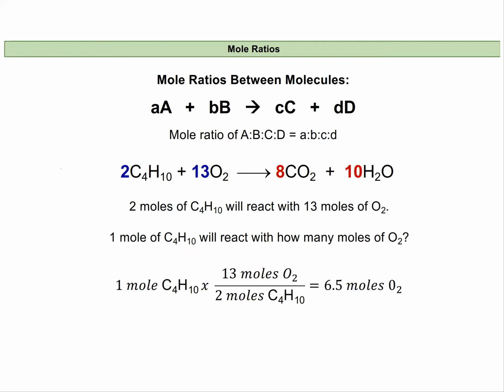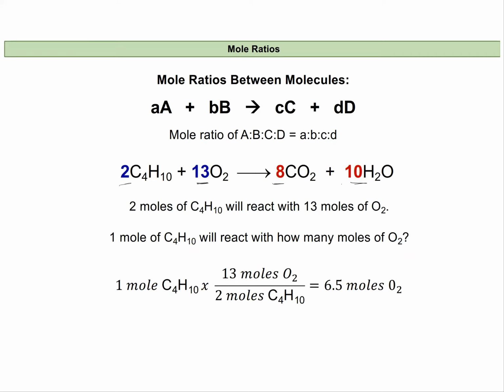So looking at chemical equations, we use coefficients to communicate how many of each different type of molecule will be required to make the products from our reaction. So if we had that butane again, but now we had it undergo a combustion reaction, it would react with oxygen to form carbon dioxide and water. And if we balance this equation, we'll get 2 butane molecules will react with 13 oxygen molecules to form 8 carbon dioxide and 10 water molecules.